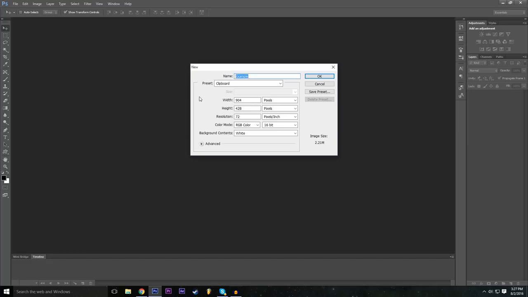And then for the width and height, you can do whatever you want later on, depending on what sort of project you want. Let's say you want to do a Twitter header or something, and there are certain dimensions you want, then you choose that. But for now, we're going to do a standard 1920 by 1080 dimension for this project, and make sure you're always selected on pixels.